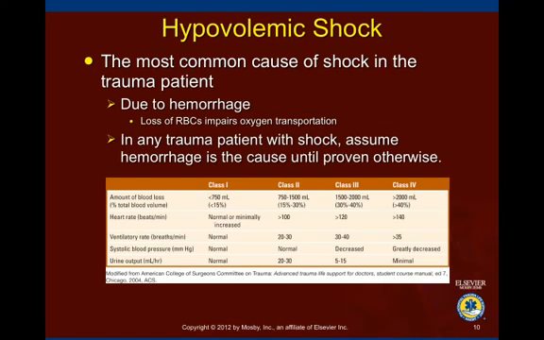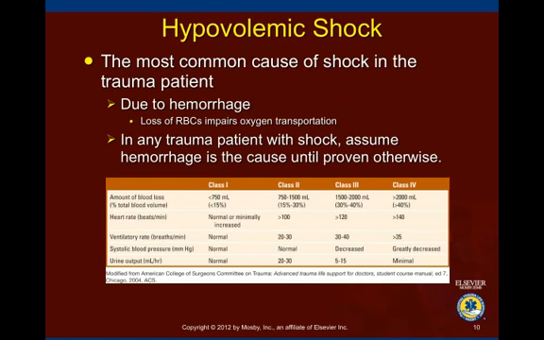And it's not just the loss of the volume itself, it's the specific loss of the red blood cells that creates the problem, because we can fill that vascular space back up, at least temporarily. We can put enough IV fluid in there to fill the space back up, but obviously the IV fluid is not going to have any red blood cells in it, and so we've still got this inability to deliver oxygen to the cells, and that's the biggest problem. The fact that we've got the blood pressure back up is just nice, but we haven't really fixed the problem.